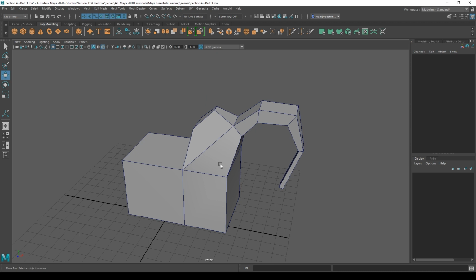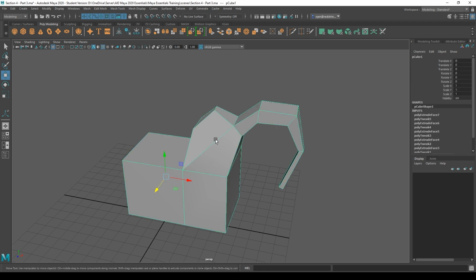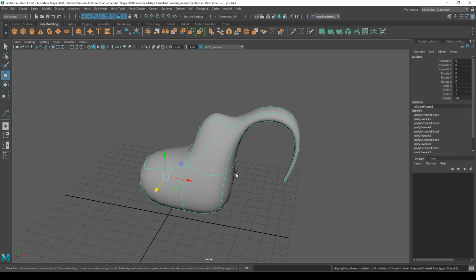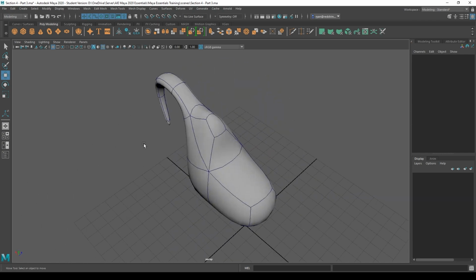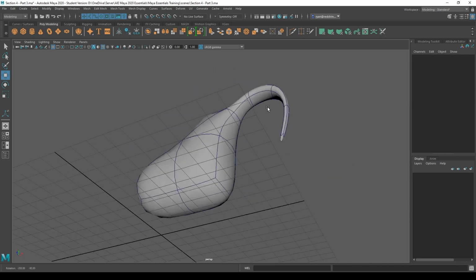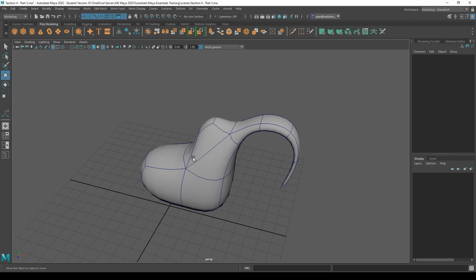Now with this shape going the way it is going, I would like to just see how it would look if I had smoothed it, meaning adding a lot more geometry in the sense of subdividing every one of these faces twice, meaning each polygon face that we see here becomes 4 polygon faces. So by having the object selected and pressing 3 on my keyboard, you can see this is the smooth mesh preview that we have access to, to see what an object would look like if we needed to subdivide it.